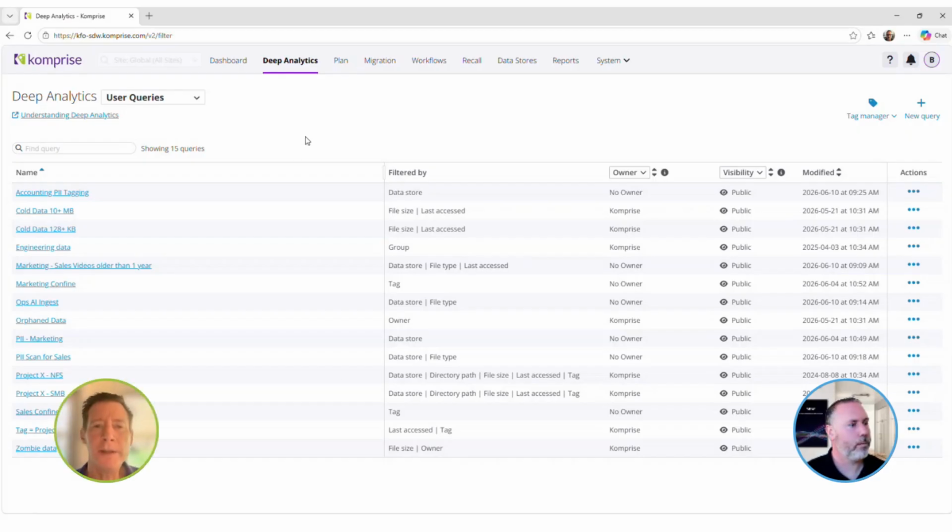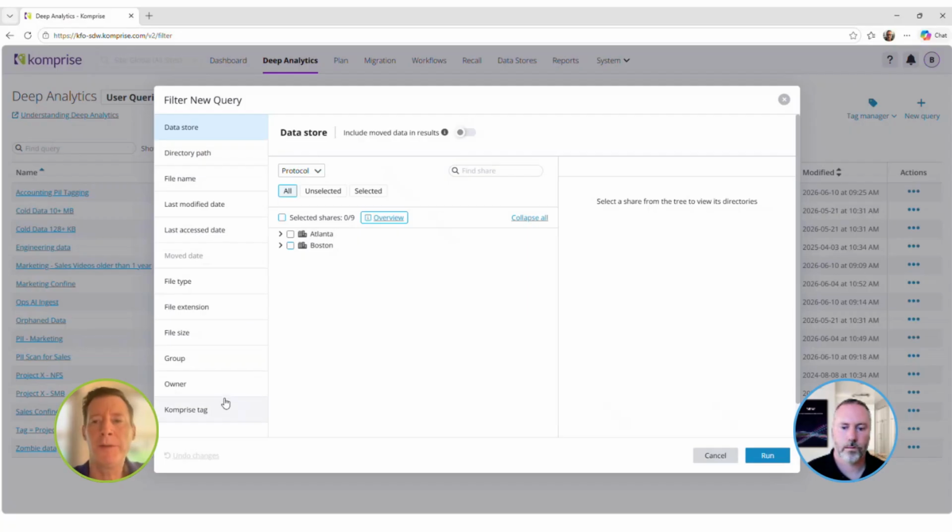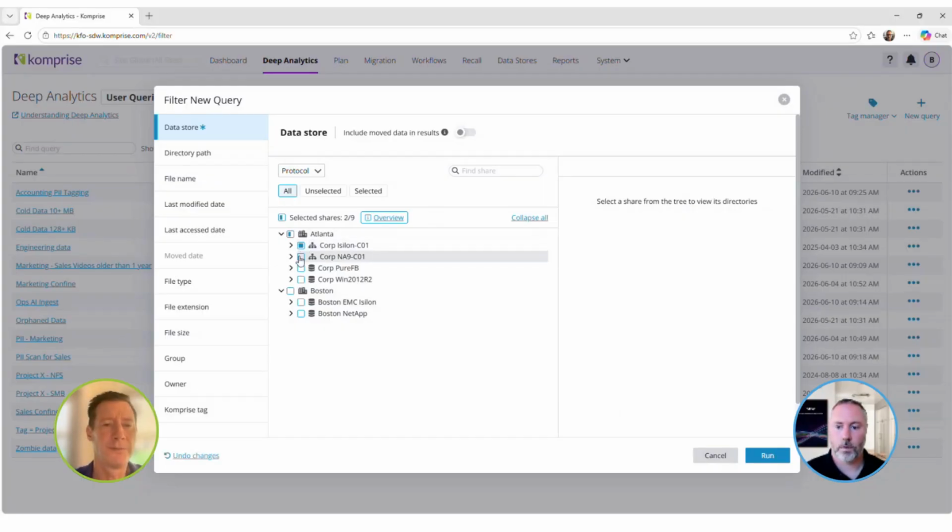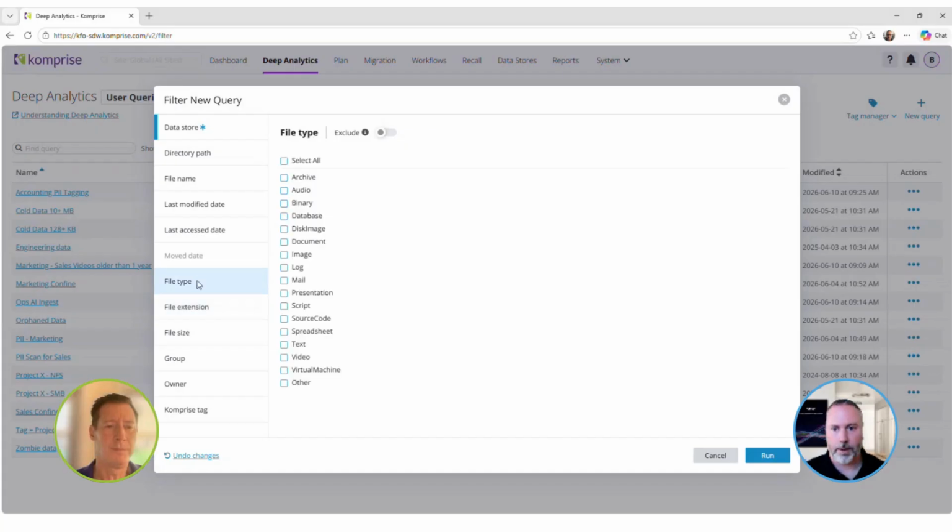Awesome. And just back on the deep analytics interface, when you're creating a query on that, you mentioned being able to hit multi-vendor. So if I'm looking for stale, this is a comment that came in. If I'm looking for stale virtual machines or old SQL dump files across NetApp and Isilon, what would you do? Yep. So what I can do here is I'll choose NetApp and Isilon, and then I can go to file extensions. I'm sorry, file types, and I can choose database is one of them. Also virtual machines.